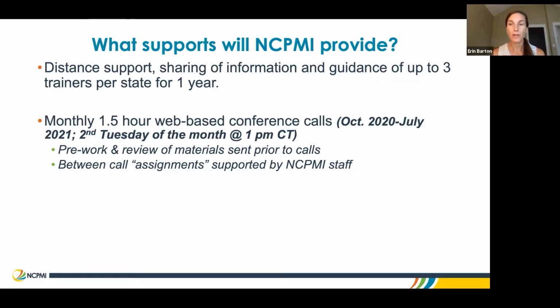During these meetings, we will be working with trainers to build their capacity to do this pyramid model practices training. We also will help them work with the leadership teams within states and within programs and local agencies. Between calls, there will be some work that is expected of the trainers, but we will provide materials and send information related to that during the targeted TA.